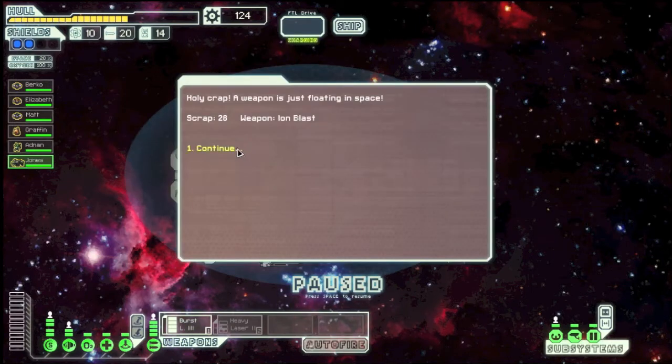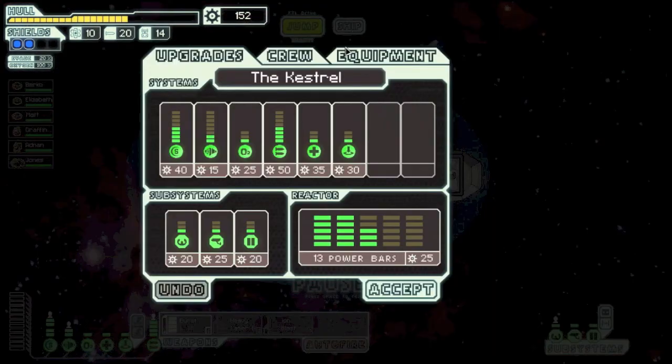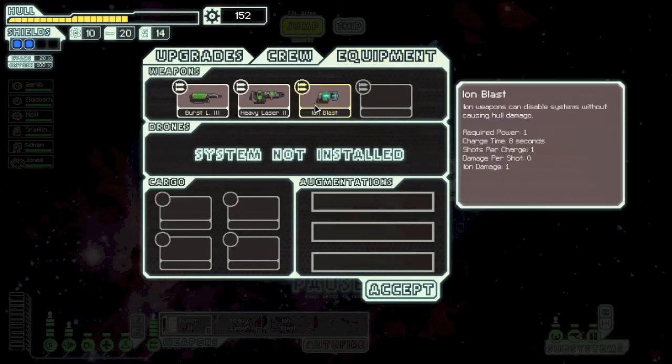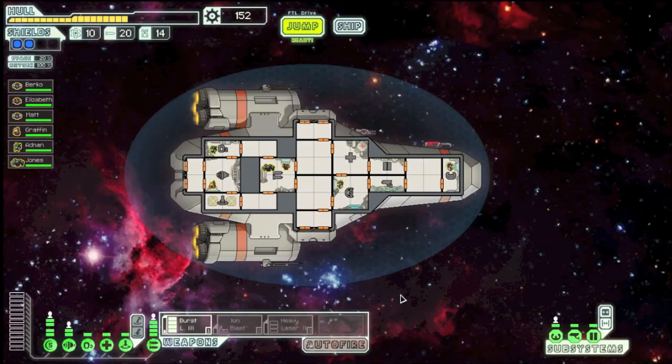A weapon is just floating in space! Isn't that awesome? Ion Blast. Alright, so how does this piece of equipment work? So, this is a level 1 Ion Blast. It just does 1 ion damage per strike. So, that's really... it's fairly useless.